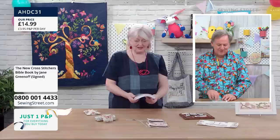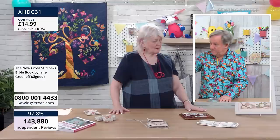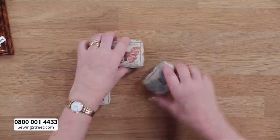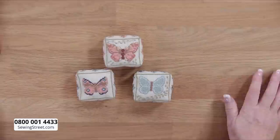He's doing a crossword. Right. So now, before we go on to the next book, you've got the square butterflies there, which I brought. We haven't got the kits here, but they're still available on our website. Yes, we had them very recently, less than 10 days ago. Right way around. So these are just little box pin cushions. They were on my desk this morning as I collected stuff, and I thought, oh, I'll put them in.